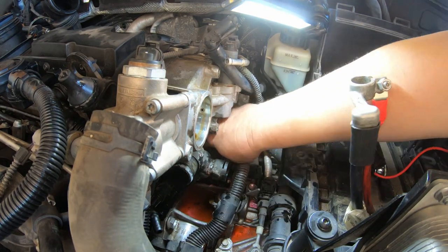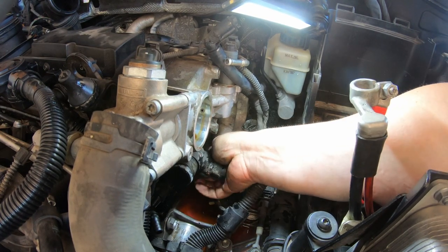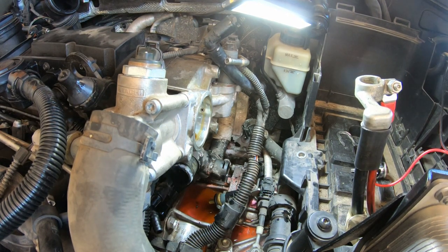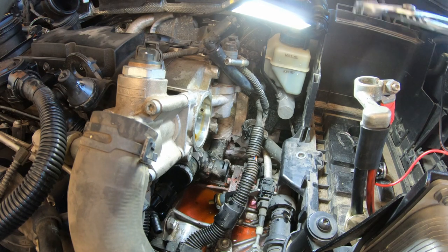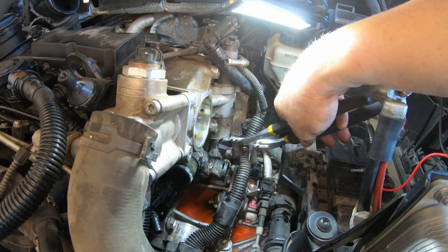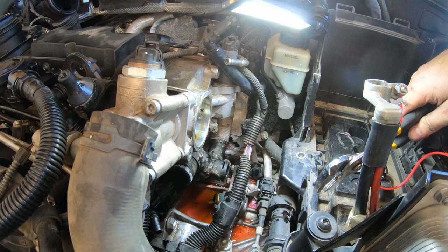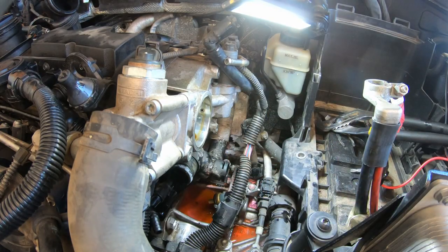I think that's sufficient to get it off there, maybe. Nope, it's still clinging on to the... It doesn't help that it's 8 million degrees out here. Oops, now I moved it over to where I can't get on it. I'm gonna get some paper towels and soak some of that up.